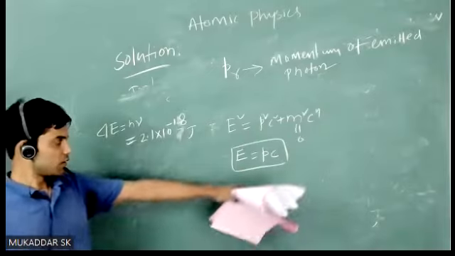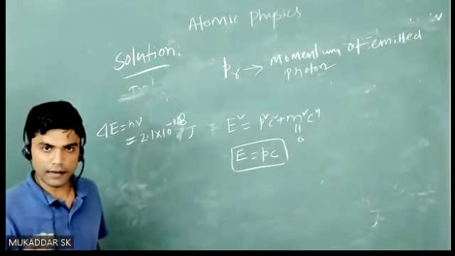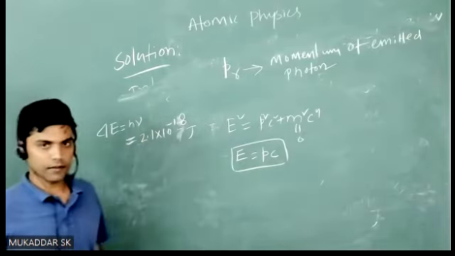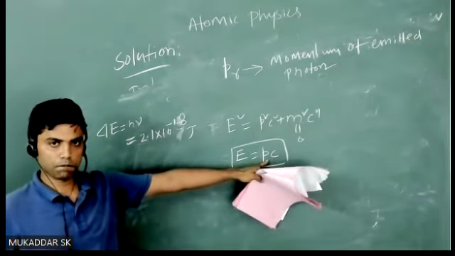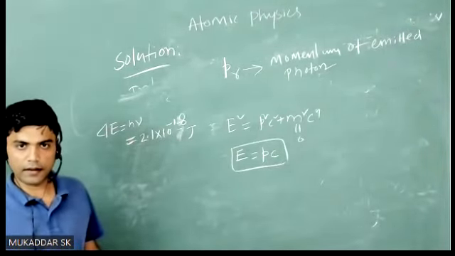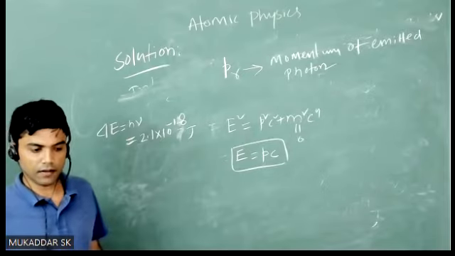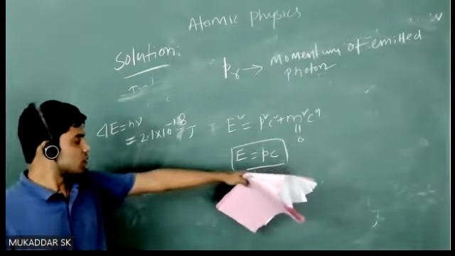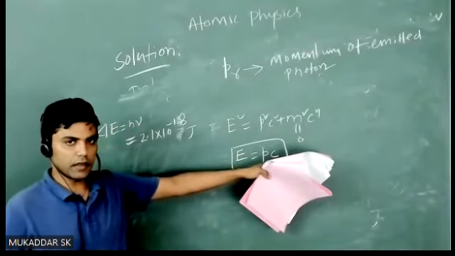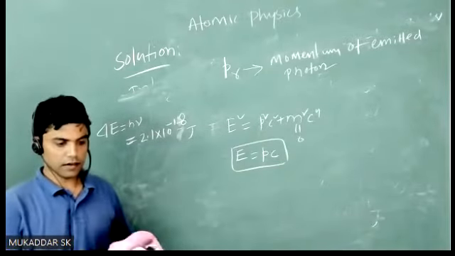If E equals PC, definitely the photon will have kinetic energy, is it not? Did you get what I'm saying? Definitely that photon will have kinetic energy, because this is related to momentum. And you know that momentum is related to the kinetic energy of a particle, right? Kinetic energy is how much? How do you define it? P squared by 2m, right? Yes, sir. So for a photon the mass is 0 and E equals Pc, so energy is directly proportional to P. So definitely that photon will have kinetic energy, right? Did you get the answer? Yes, sir.